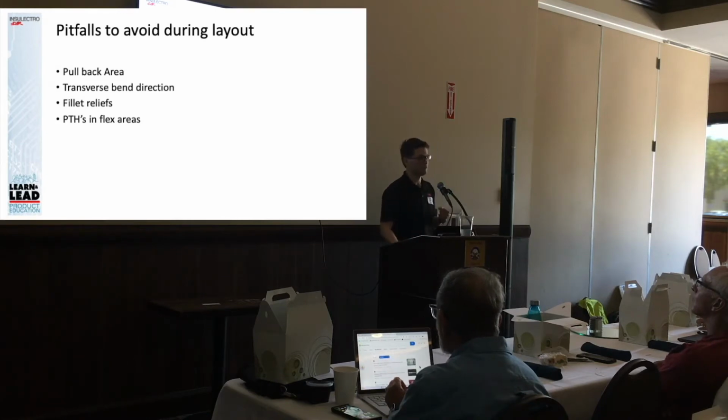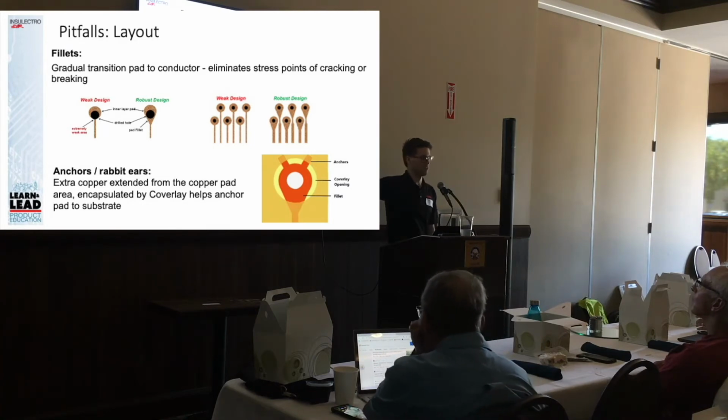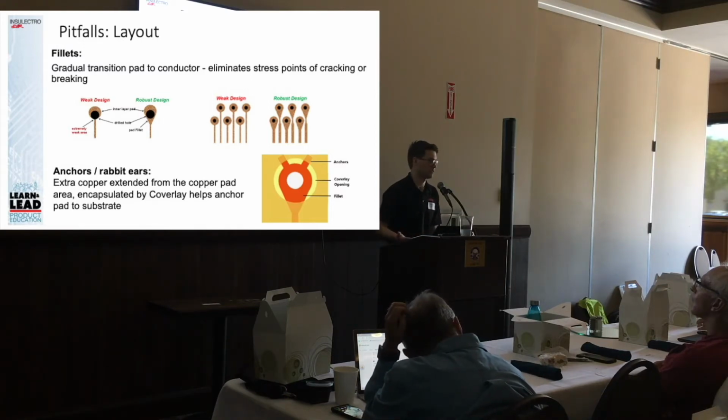So that is what I'm going to focus on here: some of the different design characteristics we need to consider when laying out Flex. First and foremost, what you can see on the right-hand side here is what we consider a weak design. What's weak about it, where the laser pointer is, is that we're not filleting where the trace essentially becomes tangent to the pad itself.